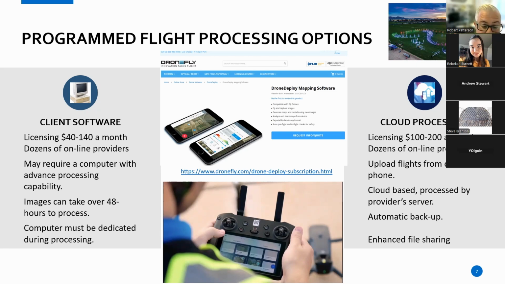The other option is you go with a provider that provides cloud processing. We find this to be really valuable because you can access it quickly and share it quickly. It's cloud-based, it's already backed up, and it really helps with your file sharing. We found that using a lot of the larger files is problematic. So oftentimes, once we get our base maps established, we can use screen clipping. We can use a number of different tools to lower the file size without really compromising the image quality.